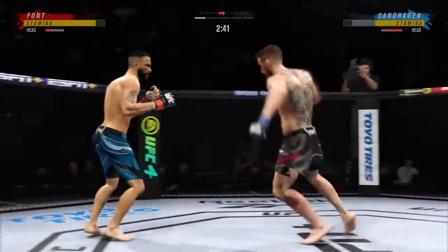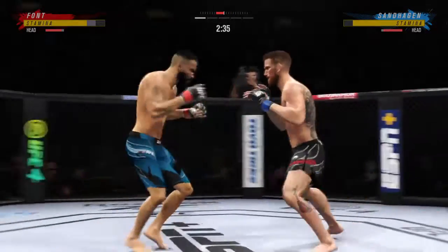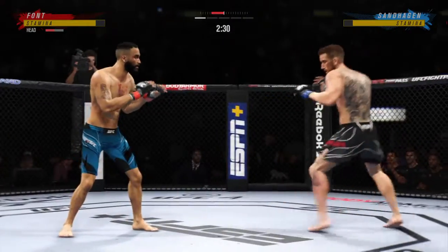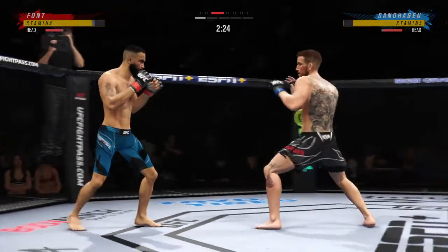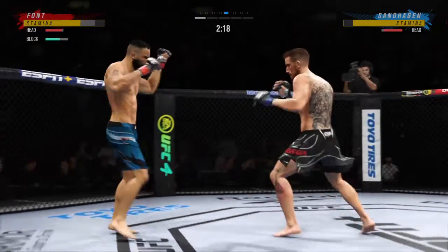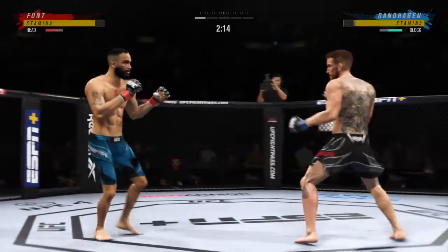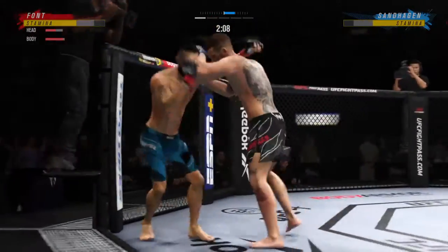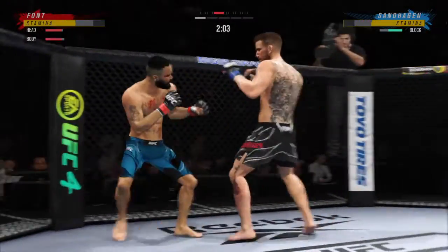Hard shots landing on both sides here. Look at that jab — snapped his head back. His jab gets to the target so fast, and he always brings his hands right back to his face. He's looking for that left hand. Just missed. What a punch. Nice one-two there. Still plenty of time to go here in round one, but what a start for this man tonight. Aggressive to a fault, staying technical, and very accurate with his strikes as well. Good start for him here tonight.